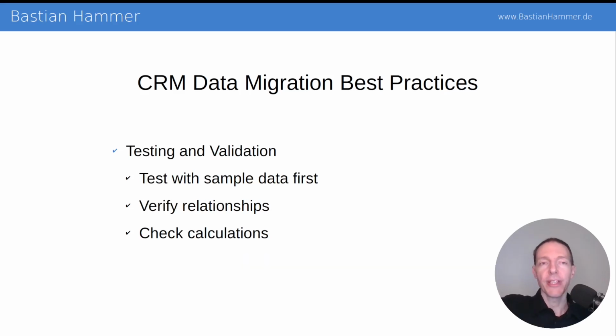And then what do you need to do when you're doing all your data migration, building up your pipelines and so on? A lot of testing and validation, of course. So what I usually do with CSV files, I try to import only the first line just to see whether the import works, the structure has been recognized, or the validators have been correct to put the data into my CSV, and the target system still understands all the data structures that I have in the CSV file. Then I delete it again, and then I would import the whole CSV. So test with sample data, it works very well.